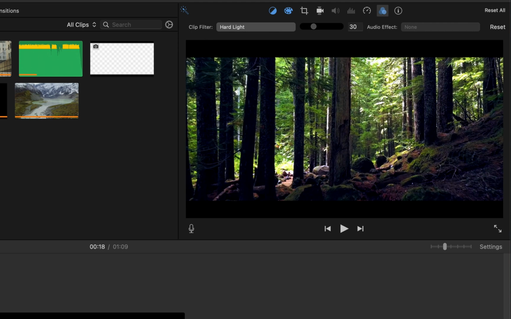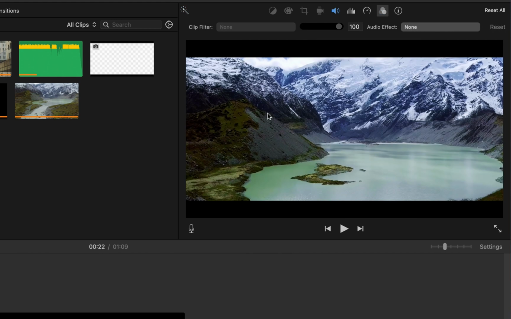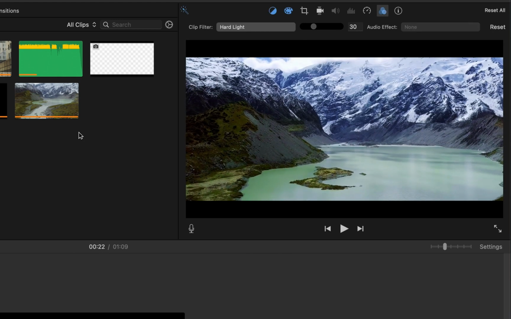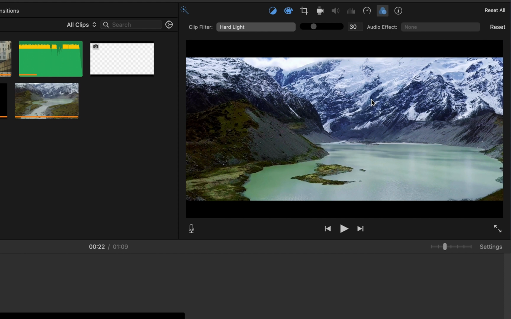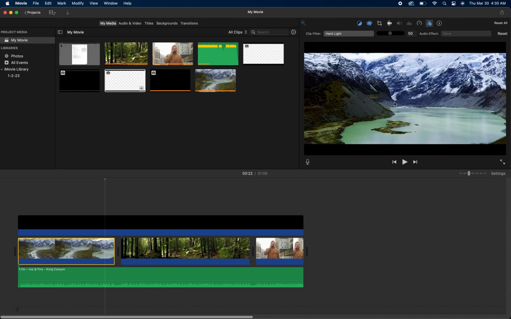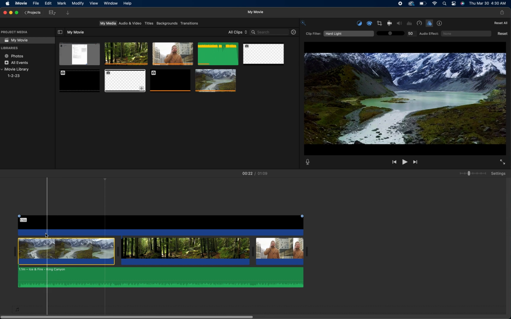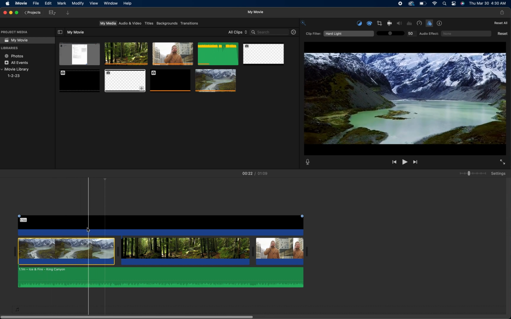So I'll show you the before, and then the after. Before, there's your after, before. So you've got to see how it looks. It actually makes a legit difference on your clip and makes it look good just by doing that. You don't have to do much else there to make that look good. You can see the difference when I do the before and after. It's insane how good that looks. You can just roll with that and your footage looks legit right there.